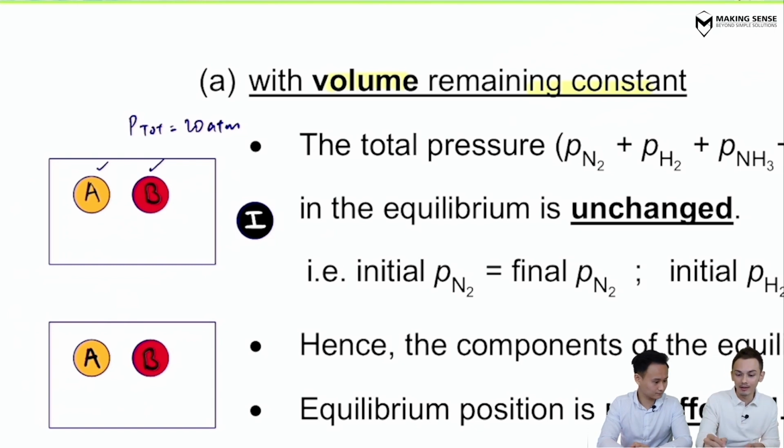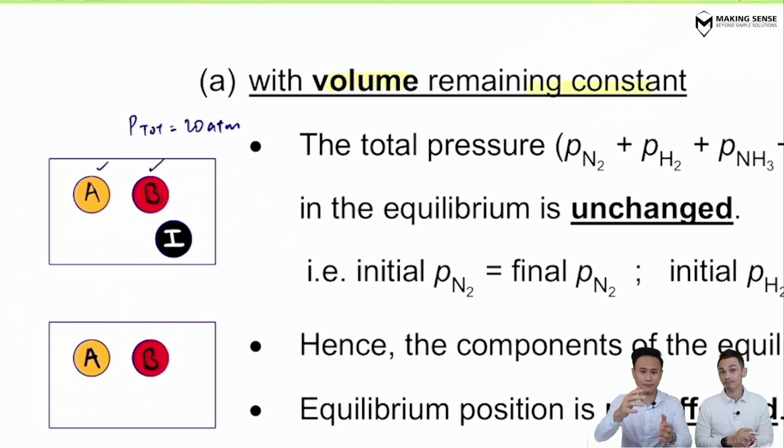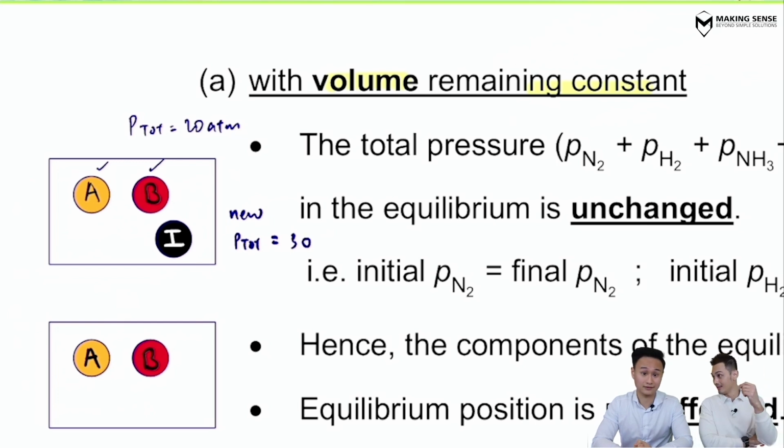What's going to happen right now is I'm going to introduce an inert gas. The inert gas is the one in black. So this gas is going to enter the system. Now that it's in the system, will it give rise to some pressure? Of course, because it will bump into the wall too. So let's assume it also gives us 10 atm. What's going to happen to the new P total? The new P total is going to increase to 30 atm. So quite clearly, you do see that there's an increase in P total, which leads to confusion because some students will think that when P total increases, the system will start to shift.